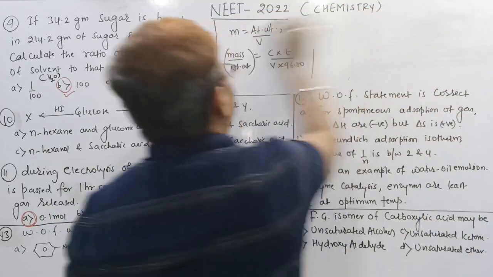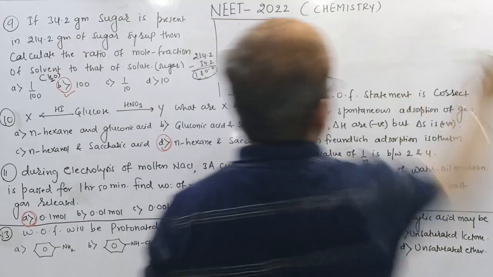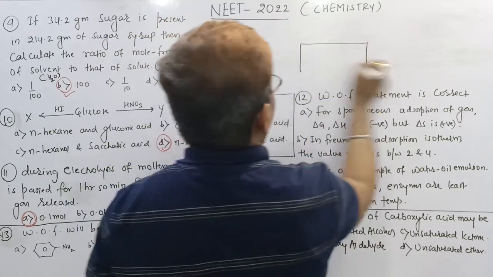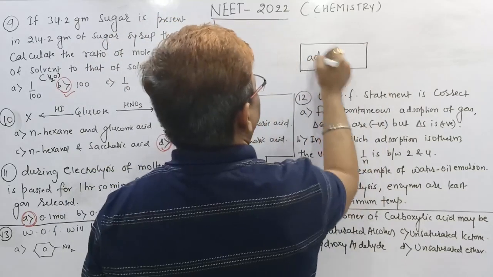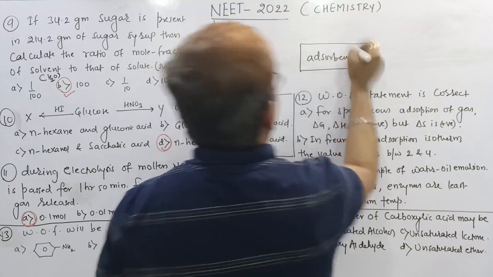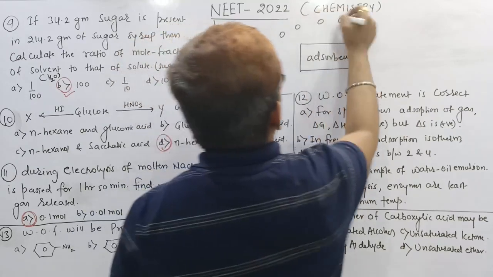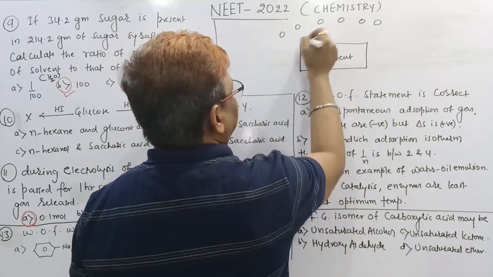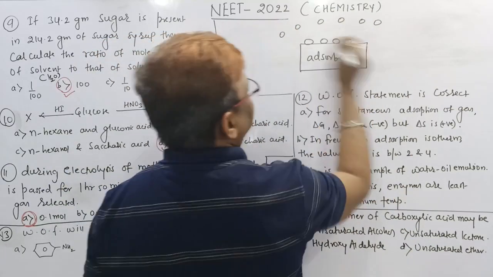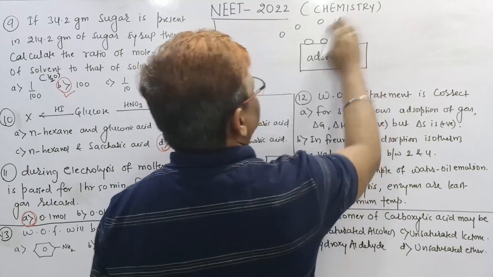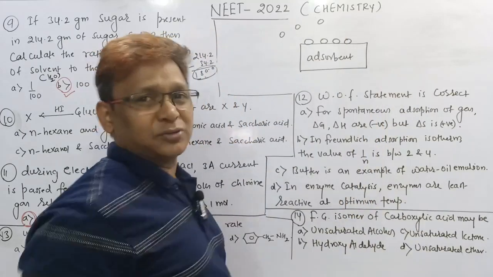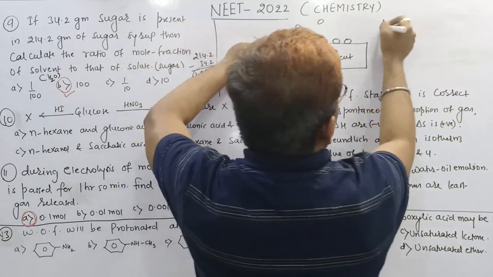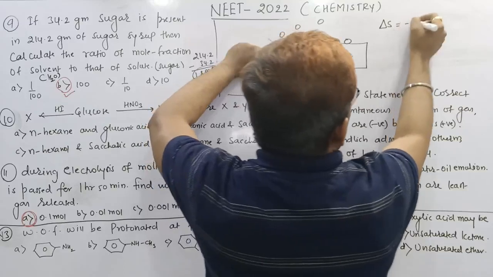This is a question about the mechanism of adsorption, which is a spontaneous process that occurs on its own, so delta G is negative. This is the adsorbent, and adsorbate molecules will be retained on its surface. These are the molecules moving randomly in all directions. Initially randomness is more, then they stick on the surface of the adsorbent. As they stick, randomness decreases, which means the change in entropy is negative.